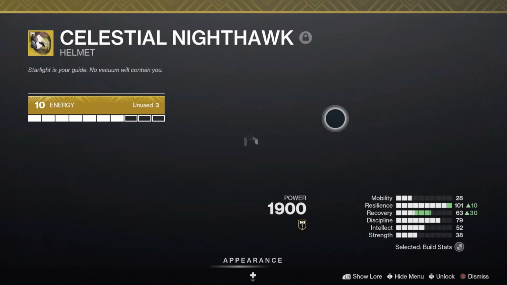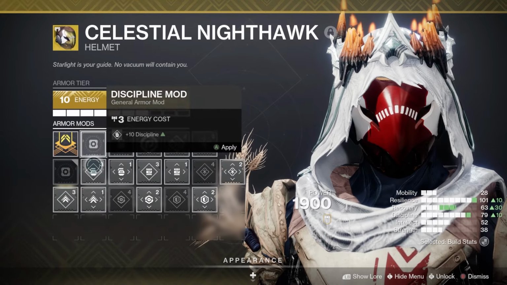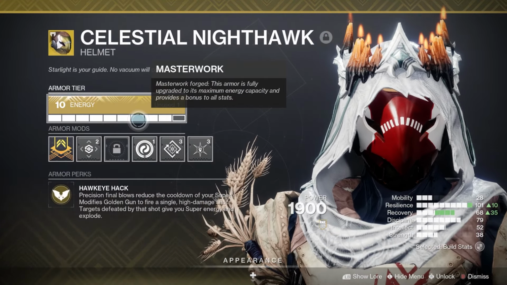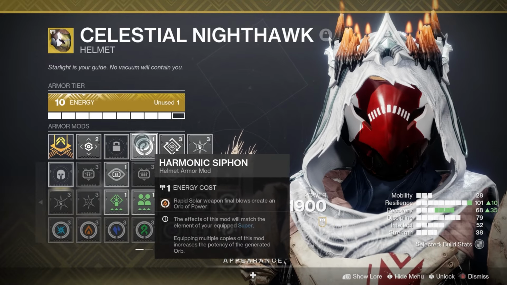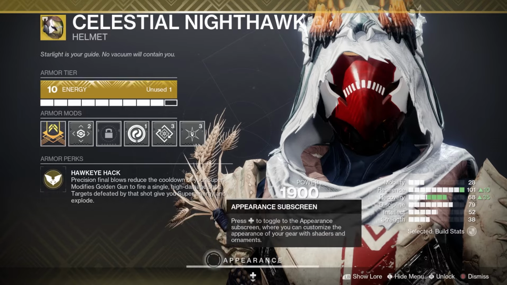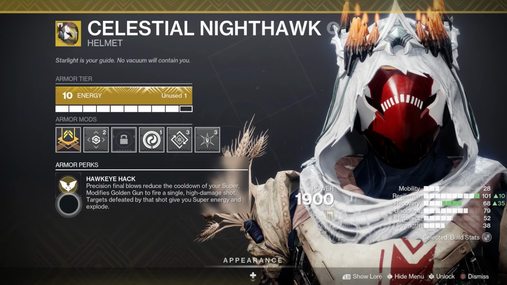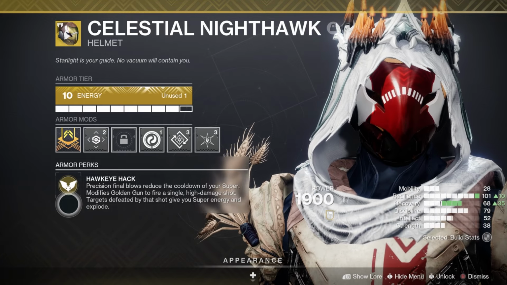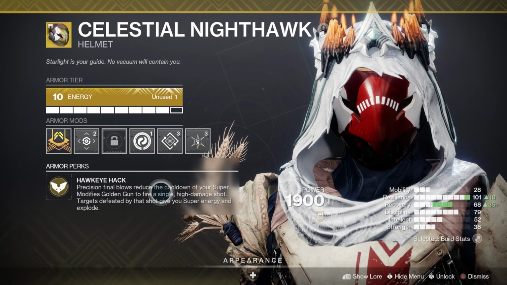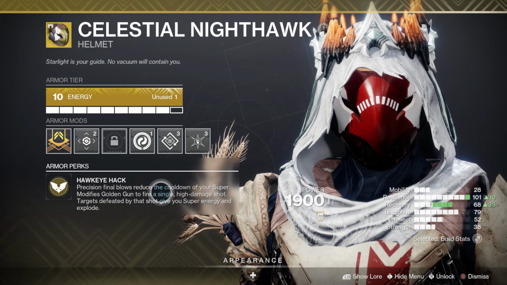But then if you pair it with, as we all know, the Celestial Nighthawk, it can deal some absolutely insane damage, I'm not gonna lie. We have paired that up with Harmonic Siphon, Dynamo, and Hands-On. And if you guys are new to the game, I'll talk you through the Celestial. Precision final blows reduce the cooldown of your super, and it modifies the Golden Gun to fire a single high damage shot. Targets defeated by that shot give you super energy and explode.